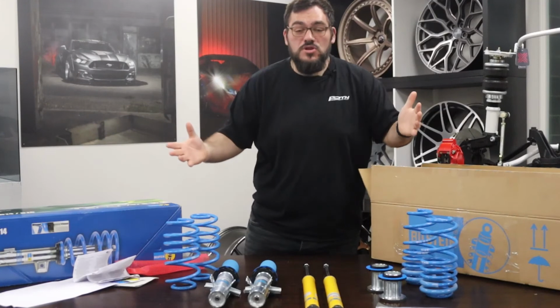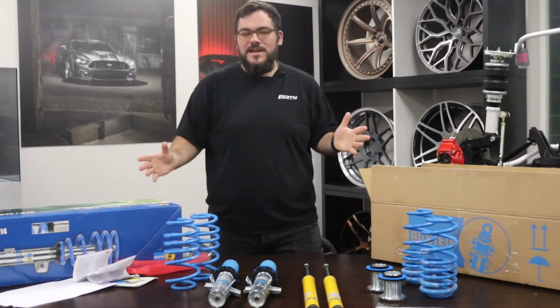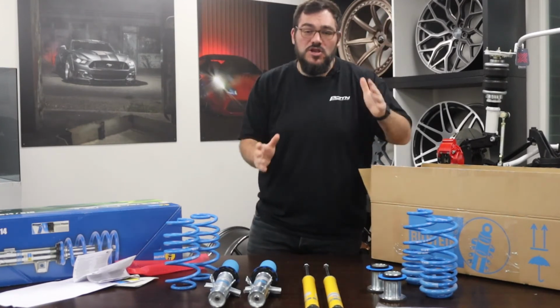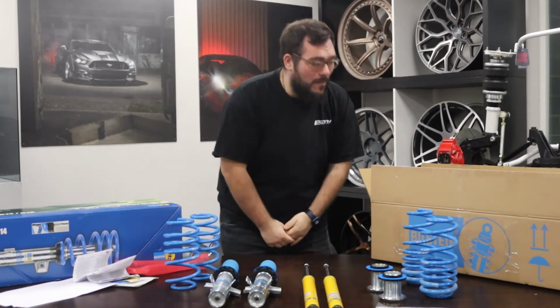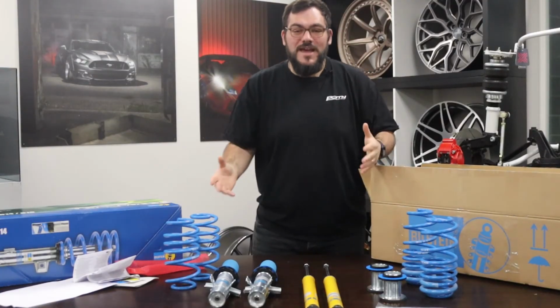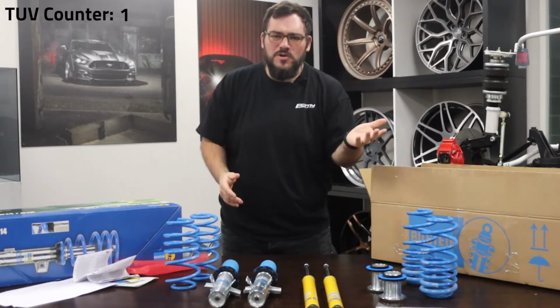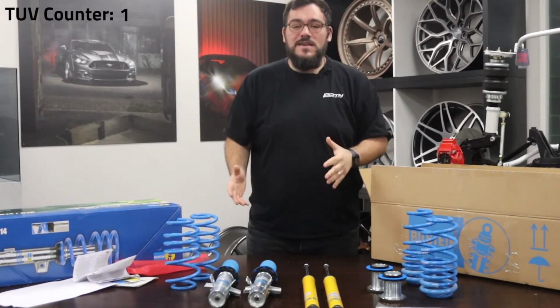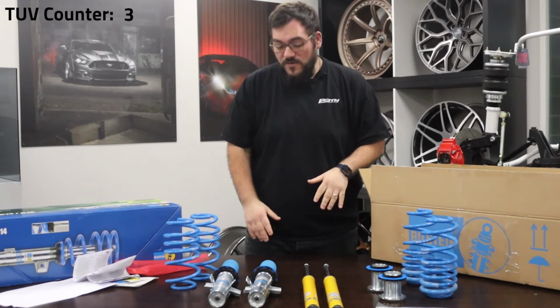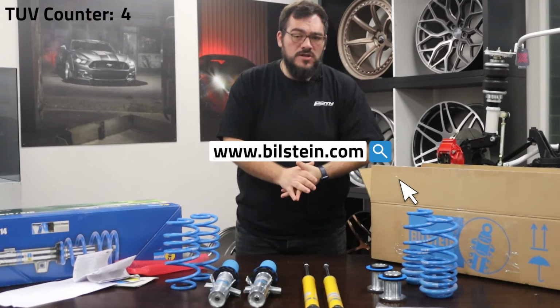So Bilstein's German made, which means it needs TUV to be on the road over there. So pretty much all of their applications, unless it's for race use, rally use, or something quite obscure, will have TUV. So like this one, it's got TUV documents in there, which are also available to download from bilstein.com.